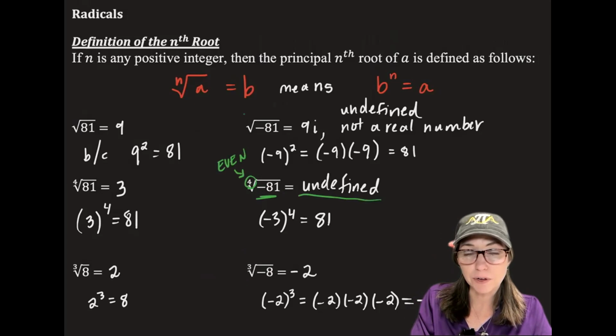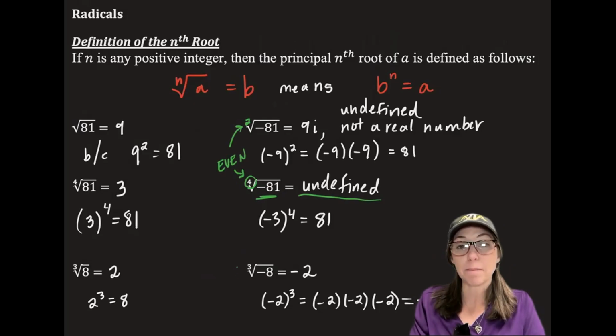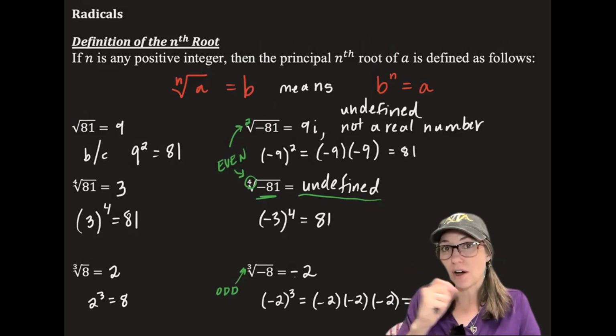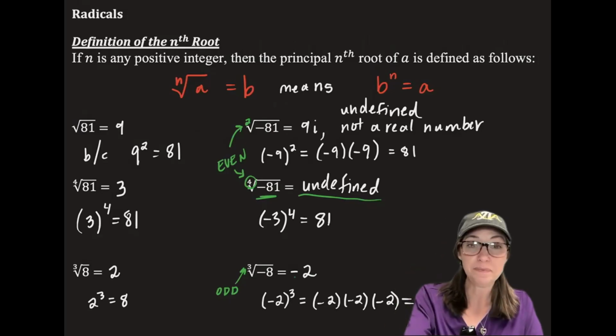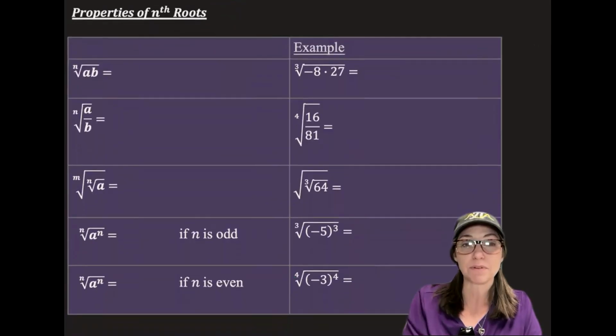And here, again, you could put a 2 in the hook if you want to. Means the same thing, right? So those are both even. So we cannot take an even root of a negative number, but we can take an odd root of a negative number, because a negative number to an odd power is a negative. Okay, let's look at some properties and then we'll do some practice with simplifying.